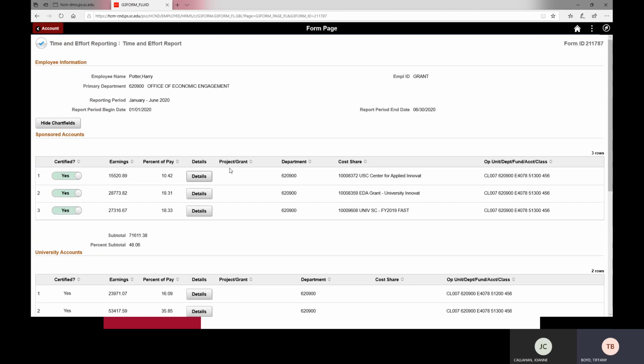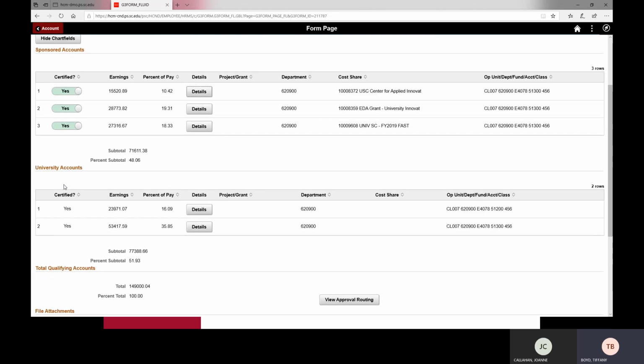So I know that can be confusing to some people, but we specifically wrote the language to where your certification is only applicable to the projects where you are listed as the PI. So you're only approving these lines. And you only would have the ability to toggle these lines to no or yes, unless you were also listed as a supervisor. And in this case, someone else is listed as supervisor.